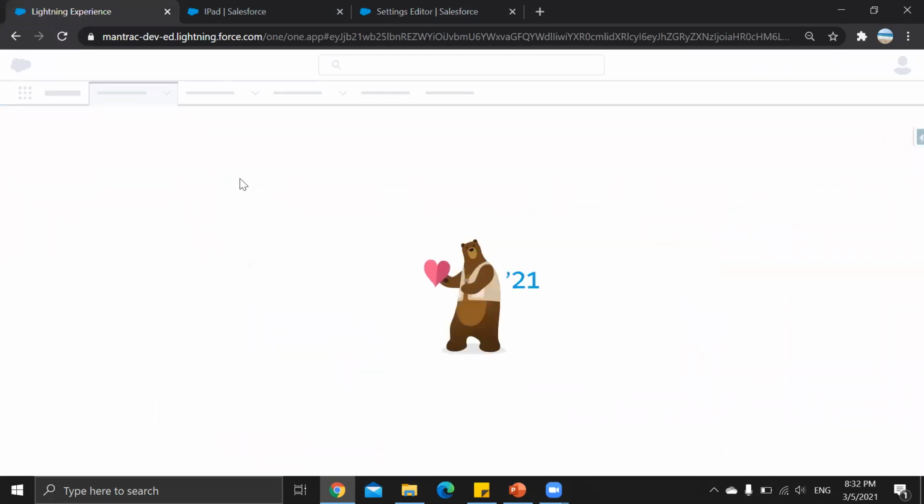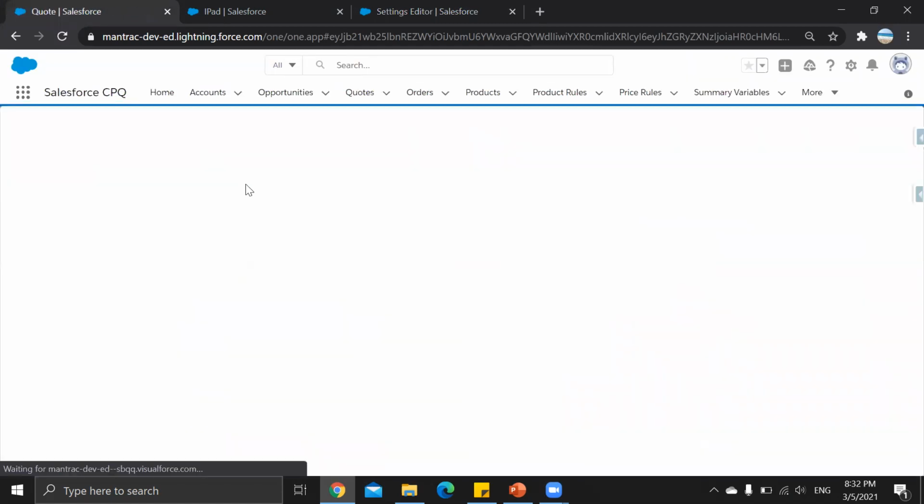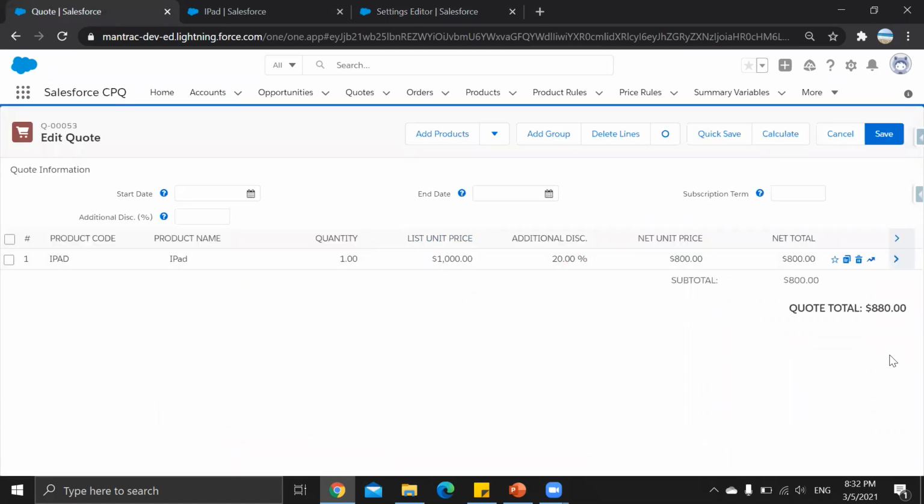Let's hope it works. Yes, it did. Now, as you can see, the subtotal is 800, but the total of the quote is 880. And this is 800 plus 10% tax, which is $80. So now it's working fine.